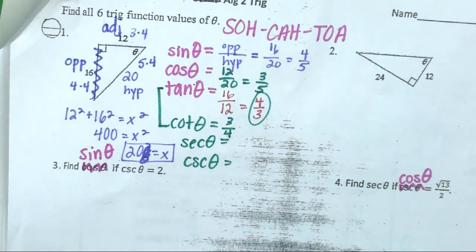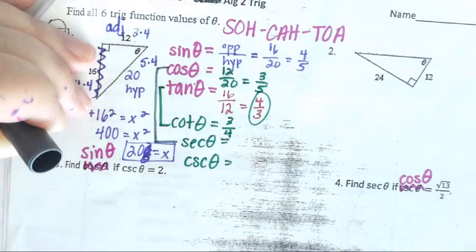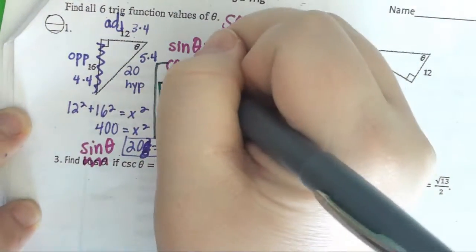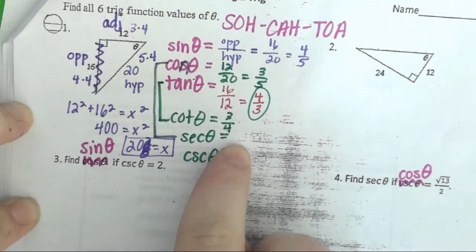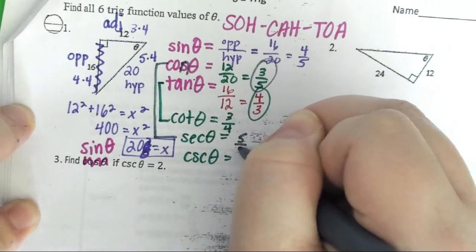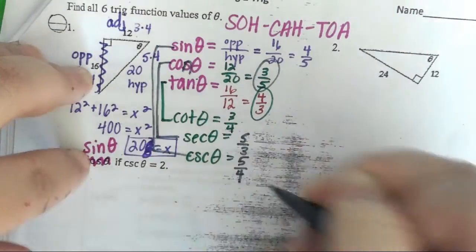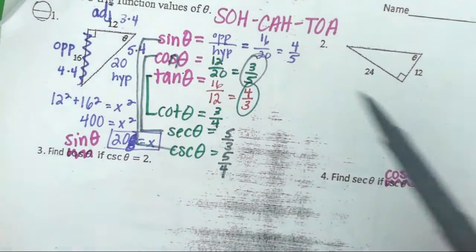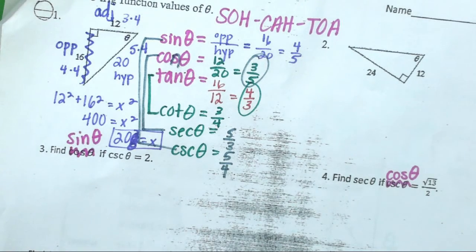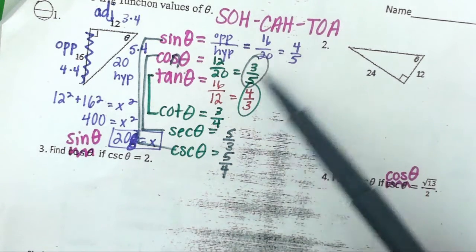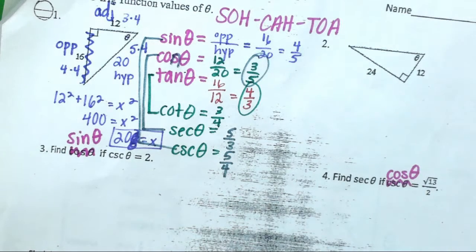Now the others are also flipped fractions. The reason I remember that cosine goes with secant is because I'm a big Bama football fan, and that looks like SEC. So I think SEC conference. And so three-fifths flipped is five-thirds. And last but not least, I know sine goes with cosecant. So four-fifths becomes five-fourths. Literally what Abby Grace was saying, if you know sine, cosine, and tangent, you already have all six because it's just the flipped versions for the other. Like four-fifths flipped is five-fourths, three-fifths flipped is five-thirds, four-thirds flipped is three-fourths. We're literally just flipping.